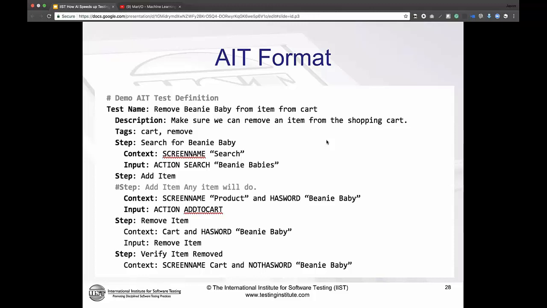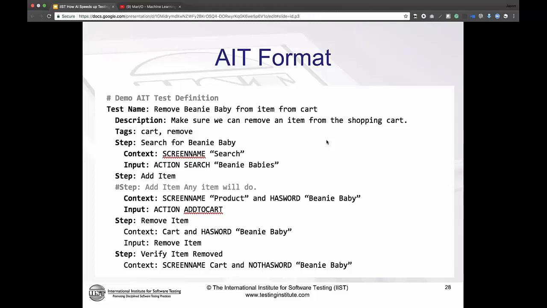Or Cucumber kind of format, right? So people always use this, and humans can execute it. But the crazy thing here is that if you think about it, there is nowhere in this test case that says this works against eBay, or that it works against Amazon, or that it works against OfferUp, or that it works against any other shopping app, right?